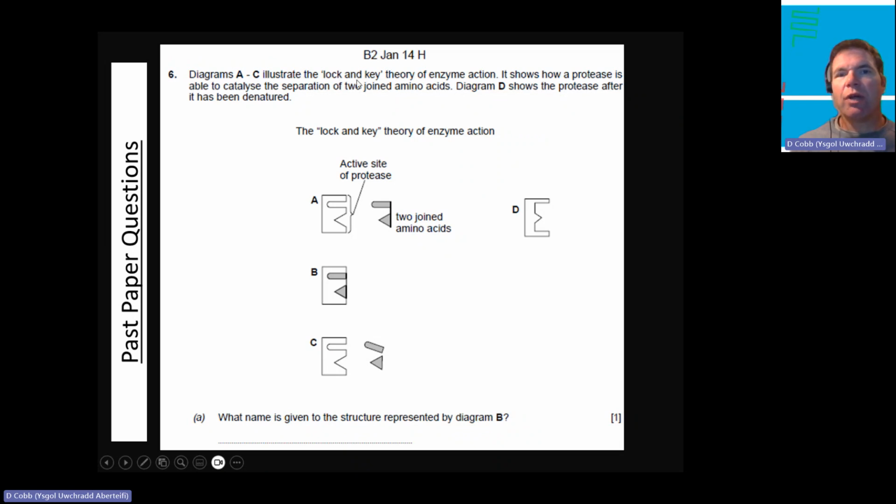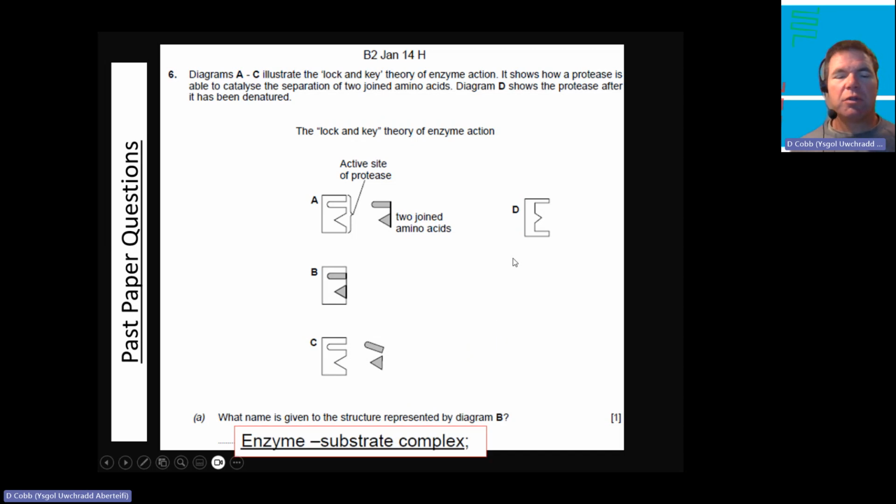Now they will not give you that information and then ask you to come up with that term in a later question. Well, that's very unlikely. They say it there, the lock and key theory of enzyme action is written there. And my guess is when this question was devised, they've deliberately put this term lock and key on twice. They're trying to dissuade you from writing it in this answer here. The only thing that was wanted here was that B is the enzyme substrate complex.